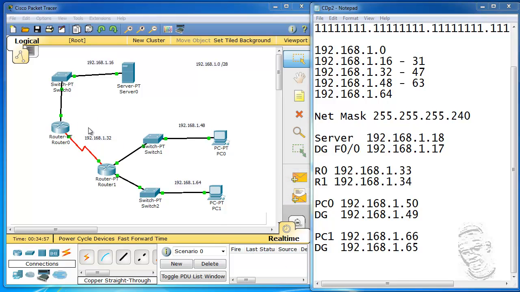Right. Now before I set up startup root senders, I'm going to introduce the CDP protocol, the Cisco Discovery Protocol. In that, if we use the CDP command, we could see router 0, if we are using router 0 as an example, neighboring devices, which will be the switch and this router 1. How do we do that? Let's go to router 0.